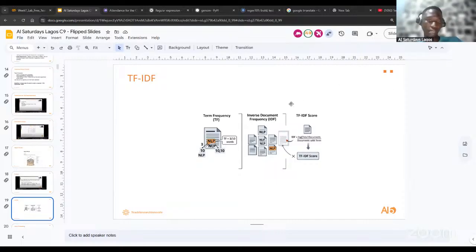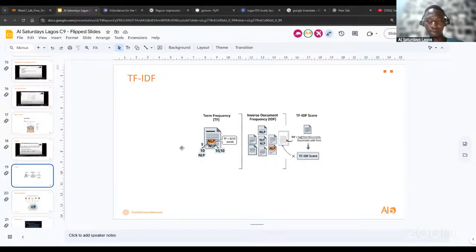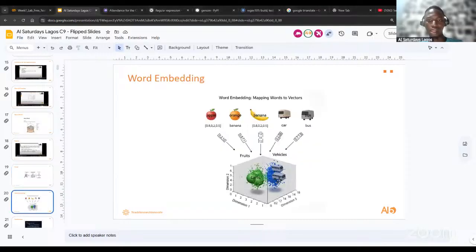So I guess we all understand the concept of TF-IDF right now. Do we understand the concept of TF-IDF? Can we proceed? Okay.